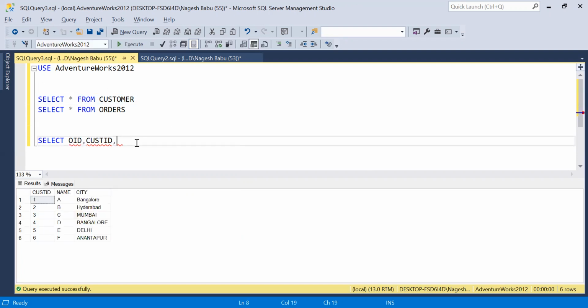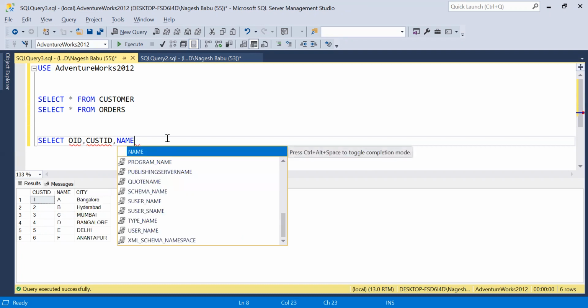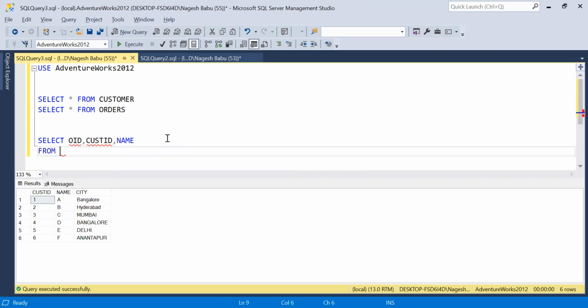So let's say this is name. From. So here I am selecting a few different columns, then the from keyword, and then the tables: orders, this is table one, joined with the table called customer.